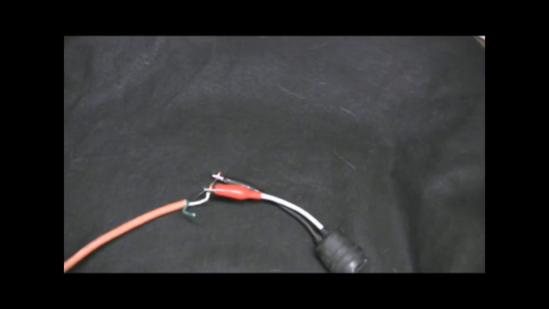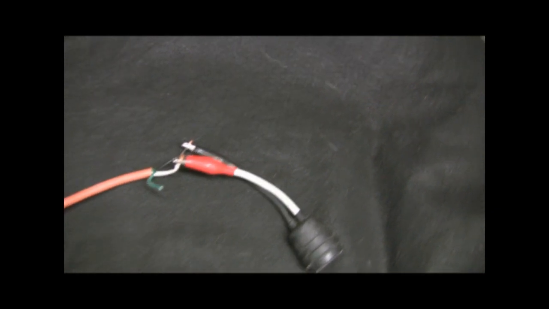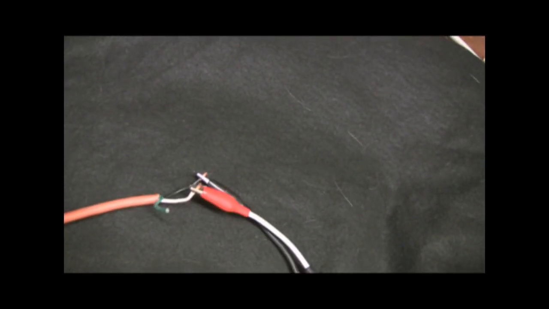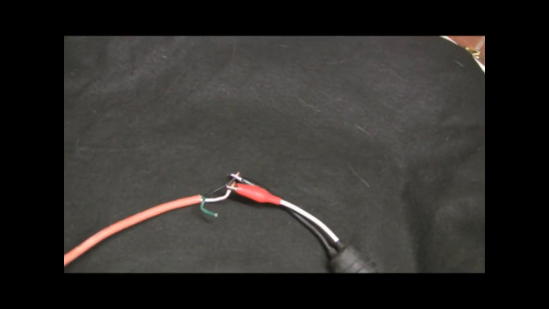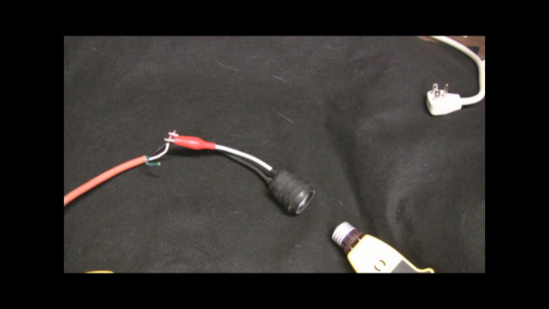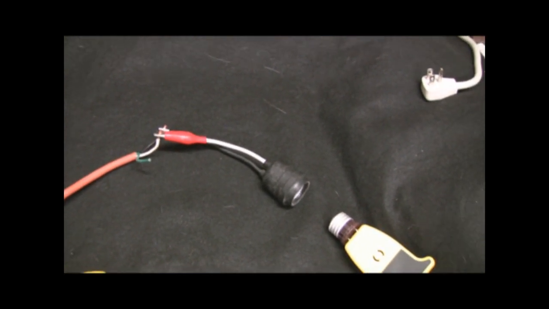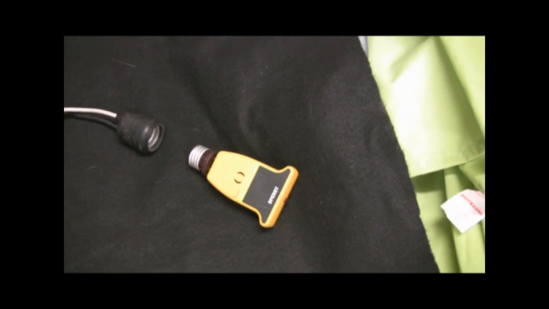Okay now the next cool thing that you can do with this too is let's say you've got an open J box. Right now I've just got it tied to an extension cord, but if you have an open J box and you can get to your hot, your neutral, and your ground then you can just go ahead and put your pigtails on there and we'll screw the end of that adapter into the receiver.